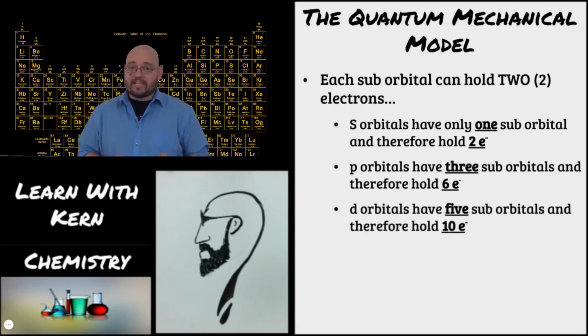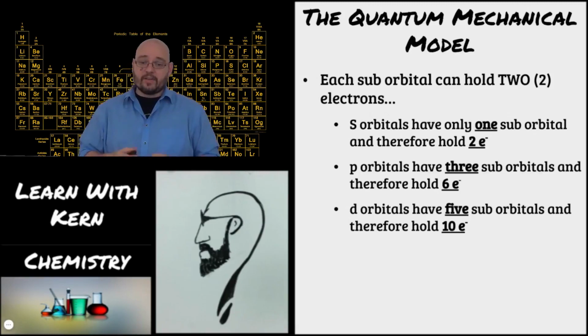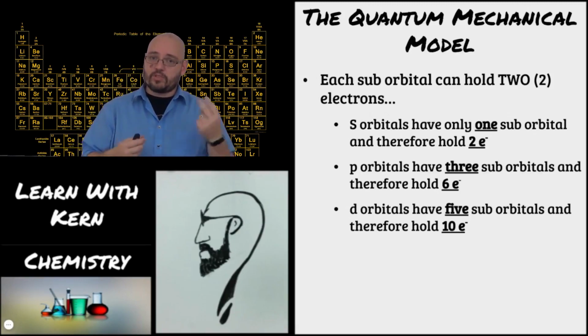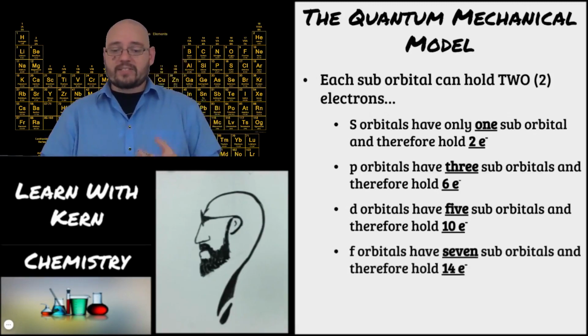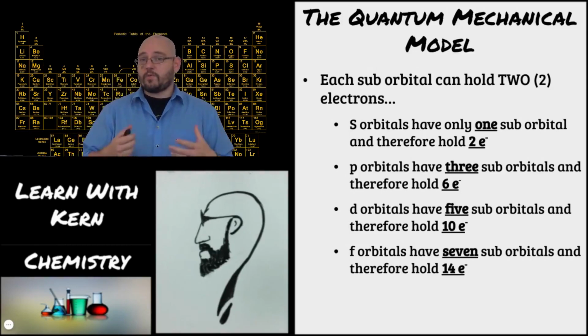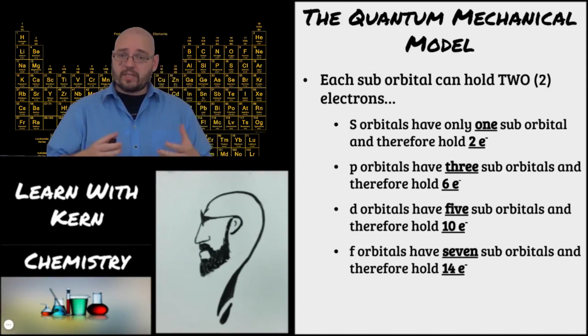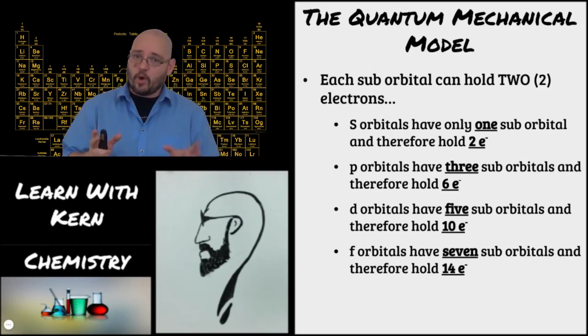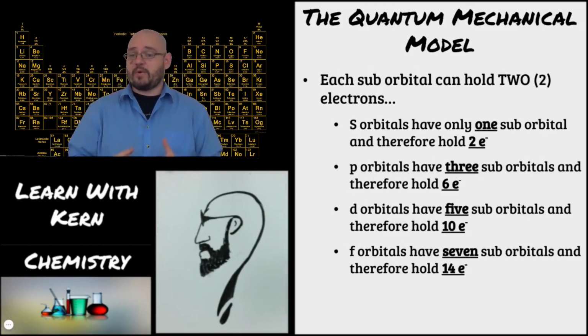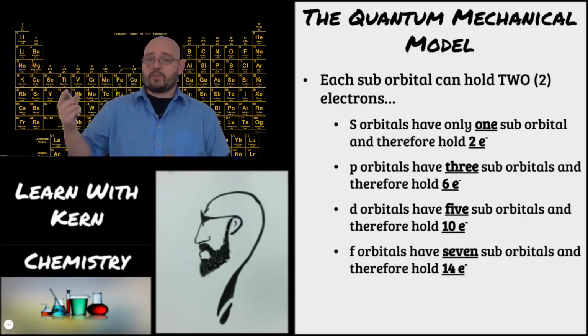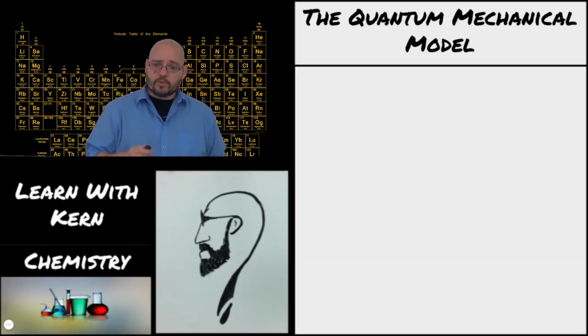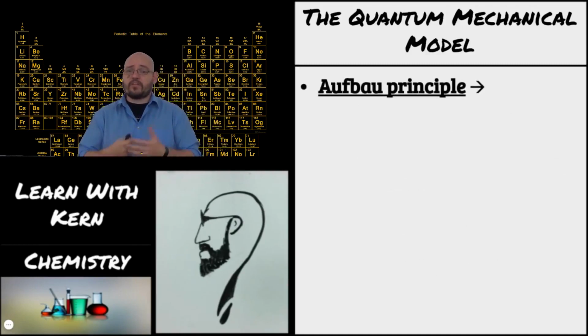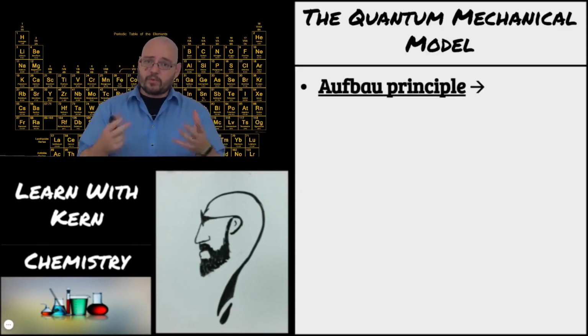The d orbital has 5 suborbitals, and therefore can hold 10 electrons. 5 times 2 is 10. Each suborbital holds 2 electrons. And the f orbital has 7 suborbitals and therefore can hold 14 electrons. So again, 2 times 7 is 14. So these are the maximum number of electrons that these orbitals can hold. That's not how many they always have. It's just the maximum number that they can have. If you have more than 14, then you're going to have to go to a different energy level or a different orbital. So the quantum mechanical model continues to tell us some stuff. So the Aufbau Principle is an understanding, I'm going to go into some vocabulary here.